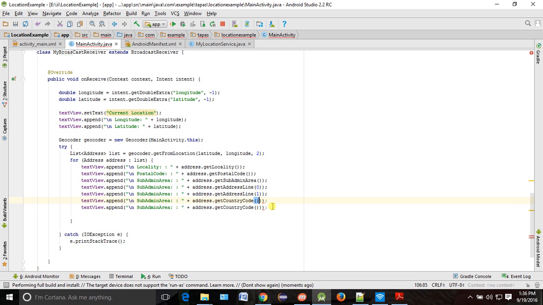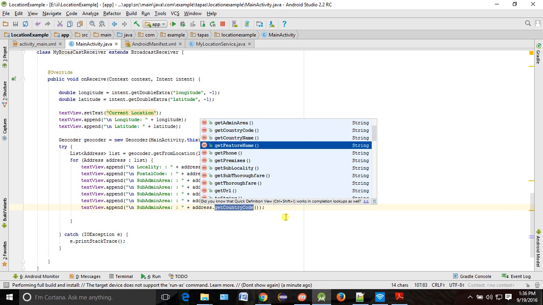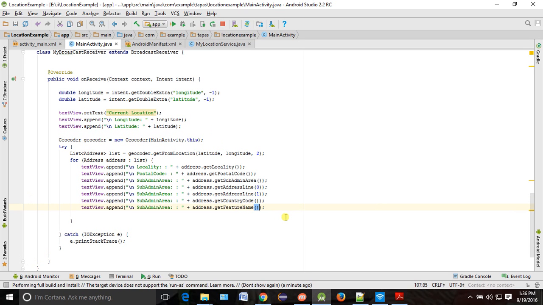You can try all those, whichever gives you a result, you can work with that. Maybe feature names, so many names will come. Get feature name, country code, address line. Whichever will be coming, we will use it.